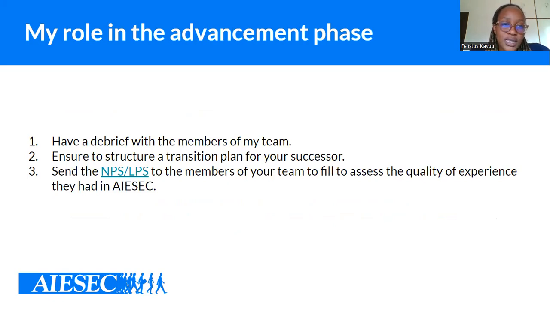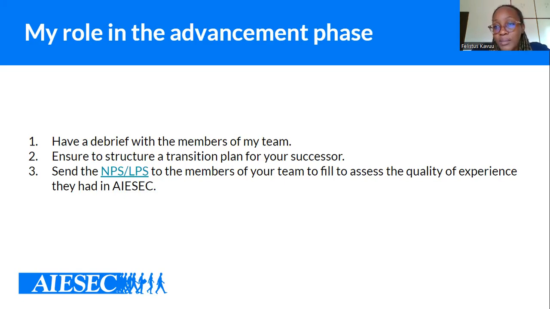Next, final phase is the advancement phase. So what is our role in the advancement phase? Advancement phase is once a member has finished their experience. After they finish the experience, they fill the NPS, the Net Promoter Score, or the Leadership Promoter Score, that we're able to use to measure the quality of services that we as ISEC are giving to our members. So in the advancement phase, this is in the MXP final, this is the complete stage.